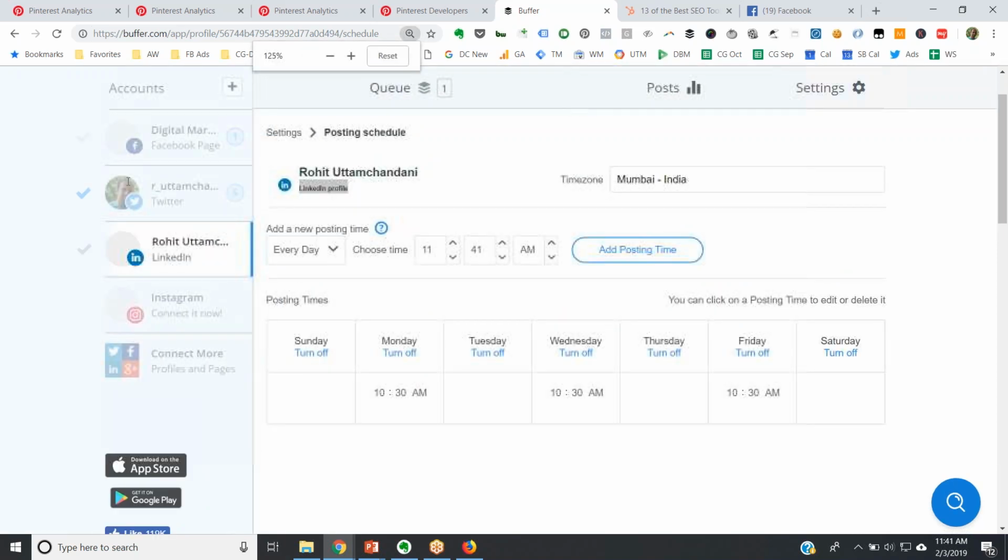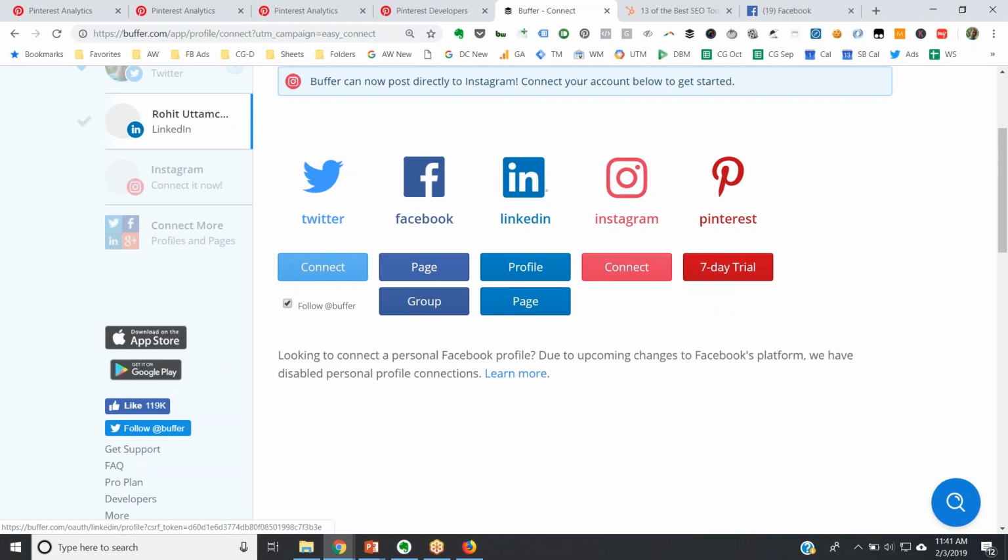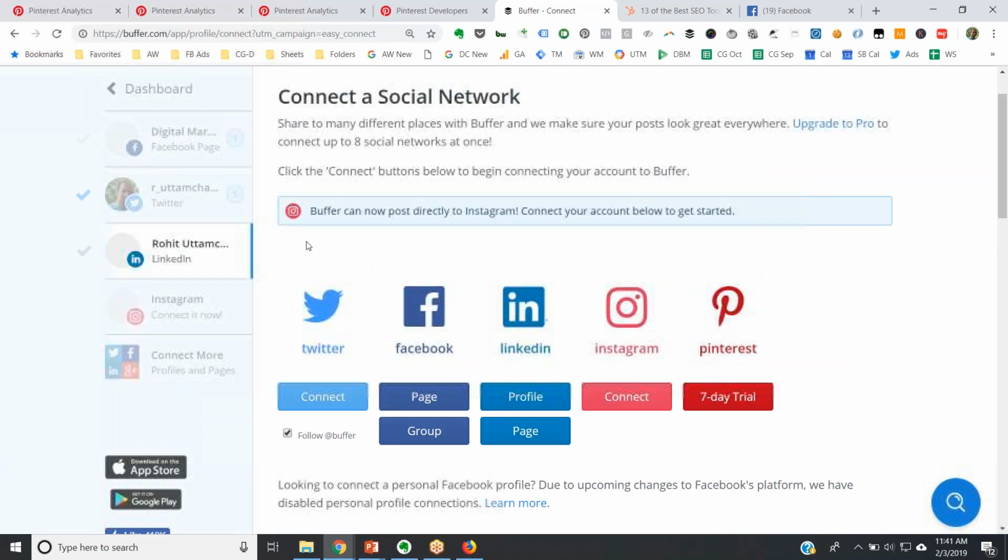Okay. All right. So with that, we've looked at Buffer in detail. Buffer for Instagram, you can do that as well here. You can connect your Instagram account. I just connected 3 accounts to show you now. You can connect your Instagram account and you can use it for Instagram as well. Right? Just connect your Instagram account. Got it? It's free, but you can connect only 3 accounts. Only 3 for free. Pinterest is paid. If you want to use Pinterest, it's available on the trial only.